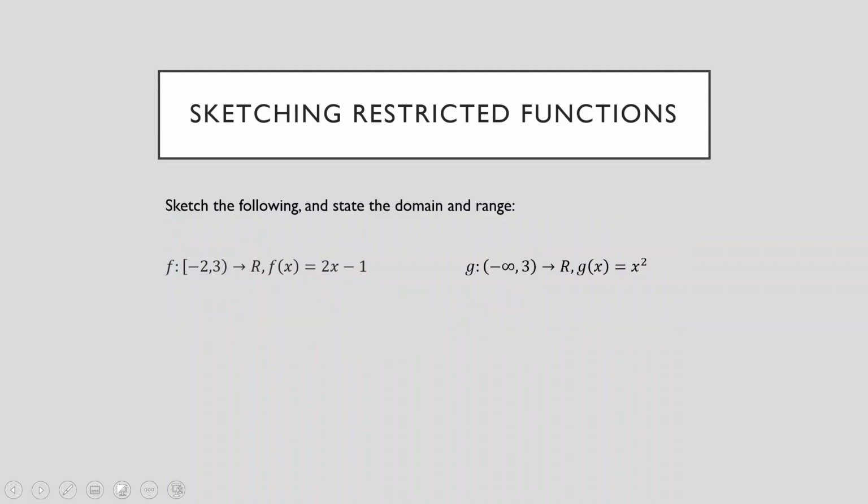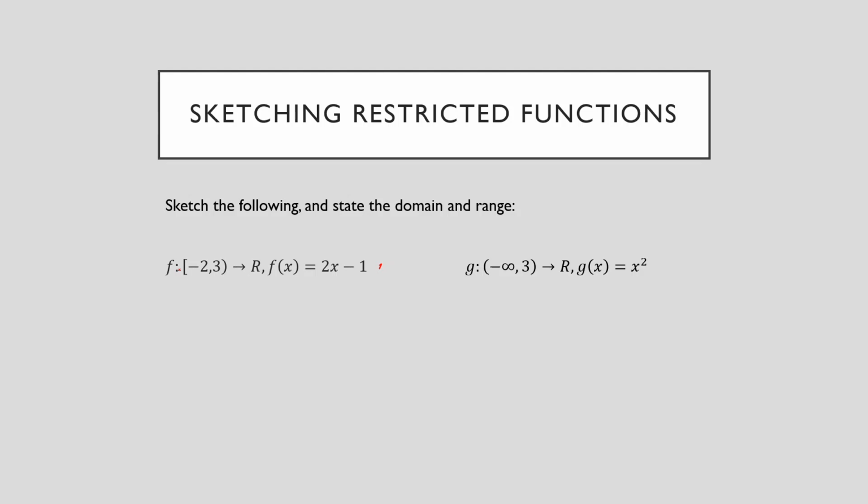So let's do some examples. All right, so with the first one here, what you should be able to do by now, hopefully, is recognize that this is the equation for a straight line. Okay, it's got a gradient of 2 and a y-intercept of -1. So that should be pretty apparent by now, hopefully. If it's not, then you need to go back and review those things.